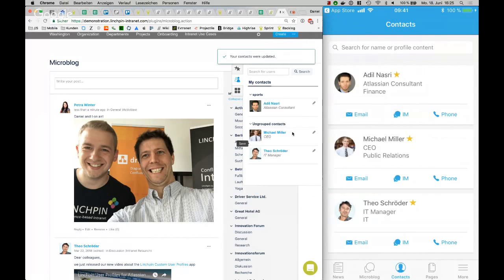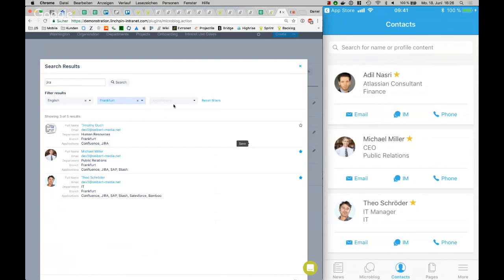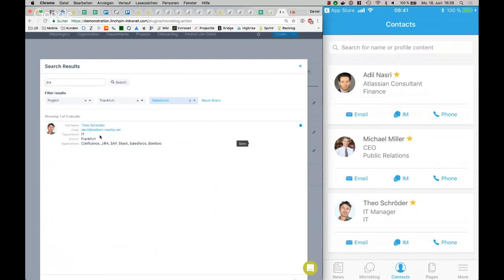I don't think that worked. No, that didn't work. Whatever. You can search for people. You can filter them by the language they speak, by the location they're in, maybe search somewhere in Frankfurt, and other skills that they have added to their own profile.